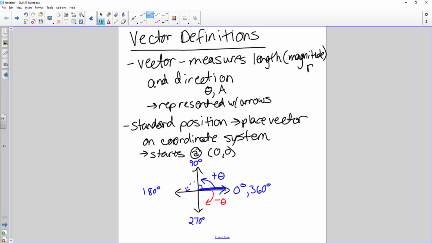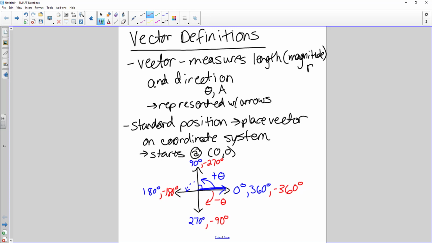Now if I go in the negative direction, starting at 0, if I go down the negative y-axis, this is negative 90 degrees. So 270 and negative 90 are equivalent on the coordinate system for angles. If I continue around, 180 and negative 180 are the same. Continue around, 90 is the same as negative 270 degrees, and keep going. To make a full rotation in the negative direction, I would have negative 360. So these are our reference points.